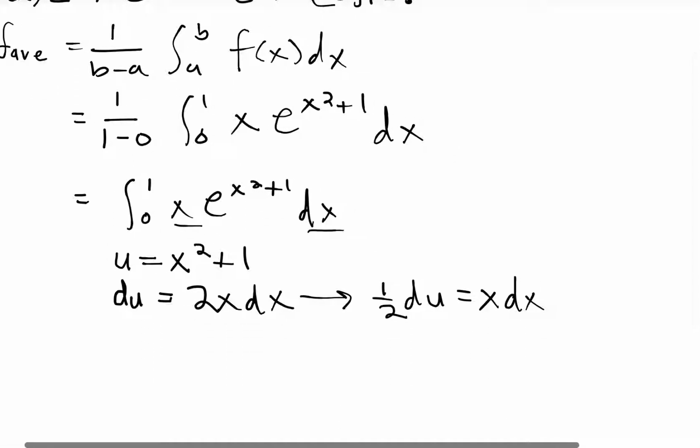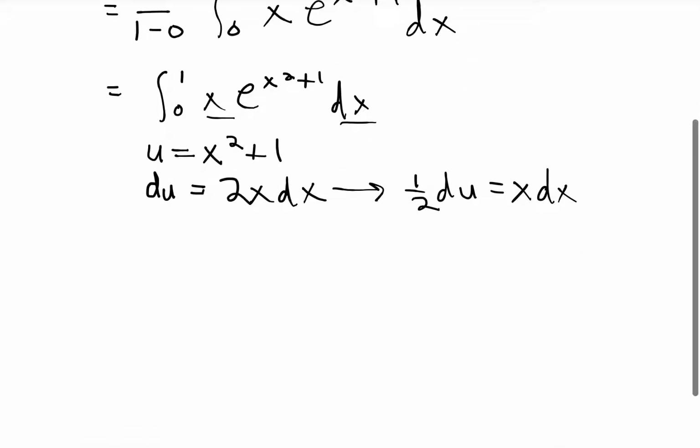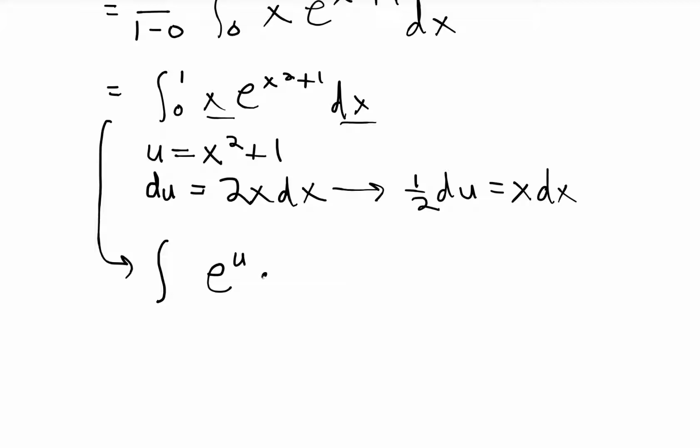I'm going to scroll down to give myself a little bit of room here. If I go to clean this integral up, I no longer have e to the x squared plus 1. It is really e to the u. And I no longer have x dx. We have decided this is really a half du. Now, I could try to antidifferentiate this and then plug x stuff back in and evaluate then, but I prefer to change my bounds over.